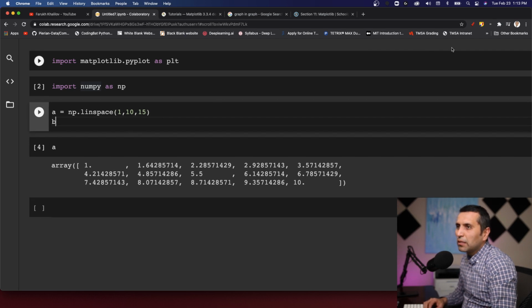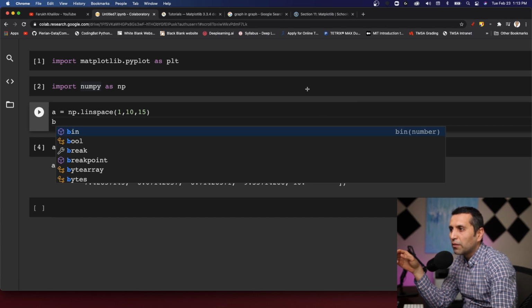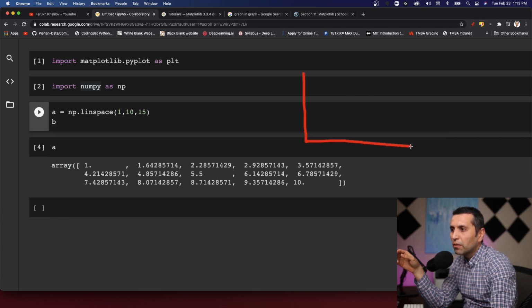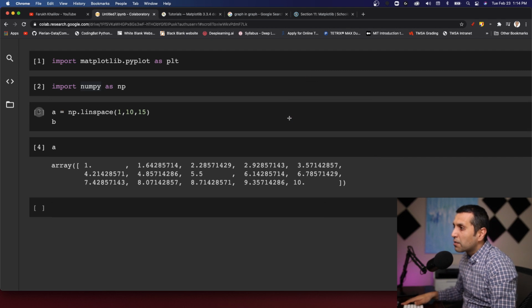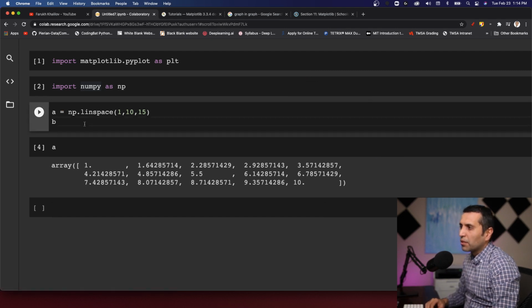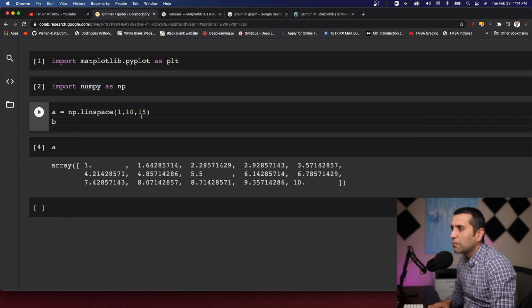Why do I need B? Because right now we are working with a 2D graph. If you remember from math classes, I have my X axis and Y axis. I need two values in order to find the points. So that was my A values. Let's imagine I will put all my A values here, and I need my B values. I will put my B values here. That is perfect. If you want, you can generate other numbers. You can say, go again from NumPy linspace and make it 1, 10, 15.